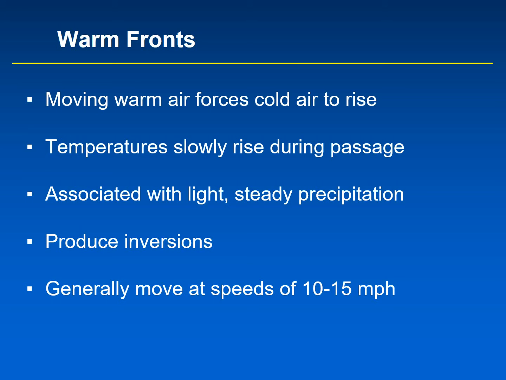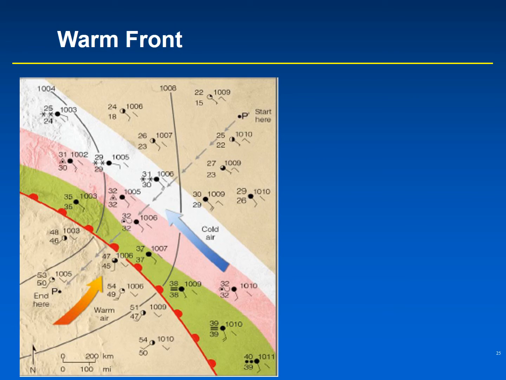Here's what a warm front would look like on a surface weather map. South of the warm front, an orange arrow shows warm air with temperatures in the upper 40s to mid-50s. Just ahead of it, you have rain shown by the green shading, with temperatures in the upper 30s. As you go further to the northeast, there's pink shading representing a mixture of precipitation with temperatures around freezing. If you go far enough northeast of the front, temperatures are low enough where all the precipitation is snow, shown by white shading. Farther northeast, temperatures continue to drop into the low 20s.